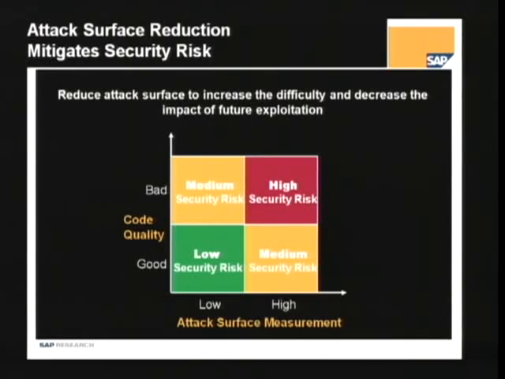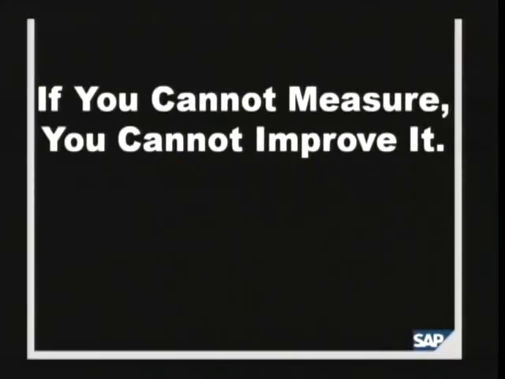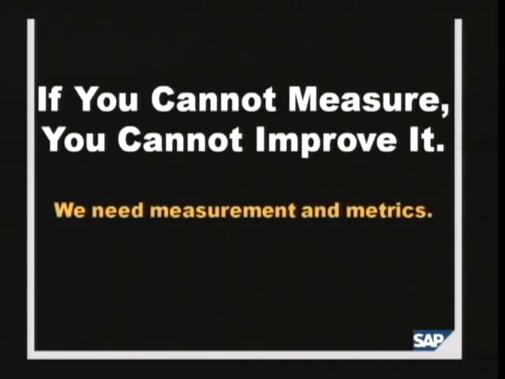There is a low security risk associated with future vulnerabilities, because we did everything we could do during the code quality efforts. Plus, we also try to measure attack surface and reduce it. Then we are probably more protected than we were in the past. So the fact is, if you cannot measure something, it's not only valid for your software, right? If you cannot measure something, you can't improve it. So we really need to have some kind of measurement and metrics.